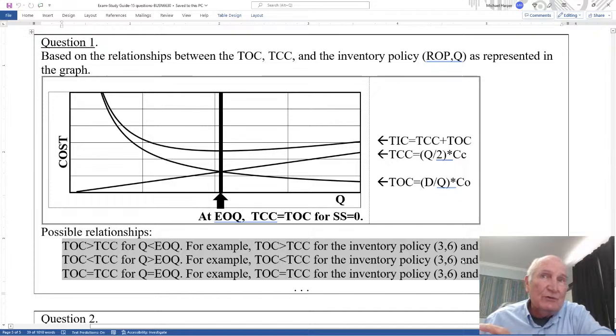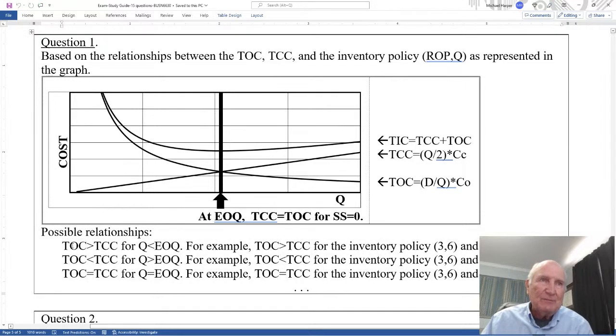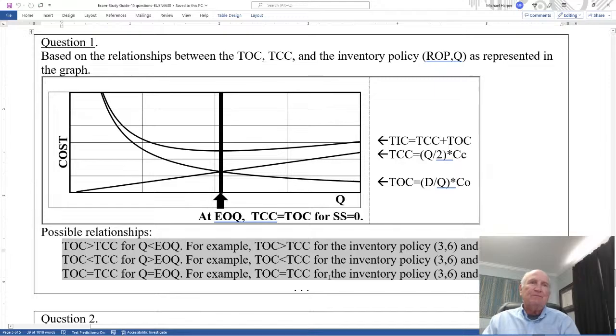And I'll be giving you an inventory policy. I'll give you an EOQ value and ask for one of these three. So question will be based on that. In the question, I will not give you the graph. You have to pull that from your notes. I'll just speak, the possible questions will be just like these down here. Will be just this information.